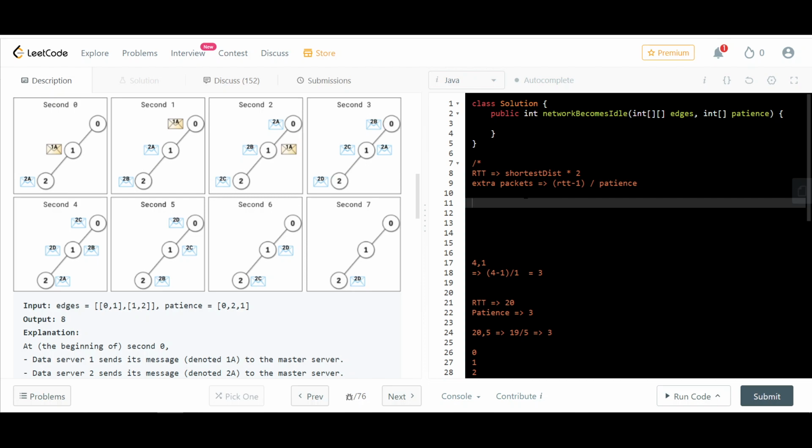I'm getting some simple math here, which is a little bit interesting.